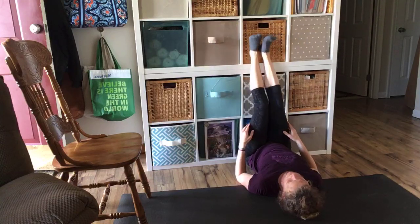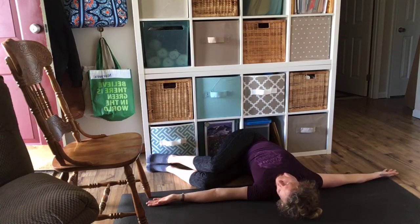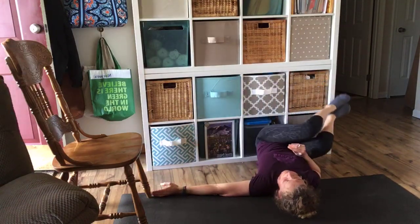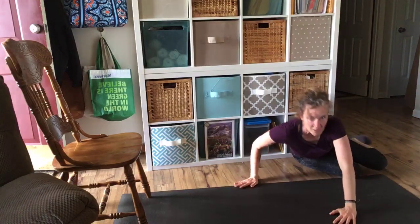Gently, if your feet are apart, bring them back together. Bend the knees, feet are on the ball, and then slide both feet one direction. If you want, you can allow your arms to extend out to the sides. Gently and carefully, feet return center, and then send your legs the other direction. Gently roll the direction that your knees are. Gently up to seated.